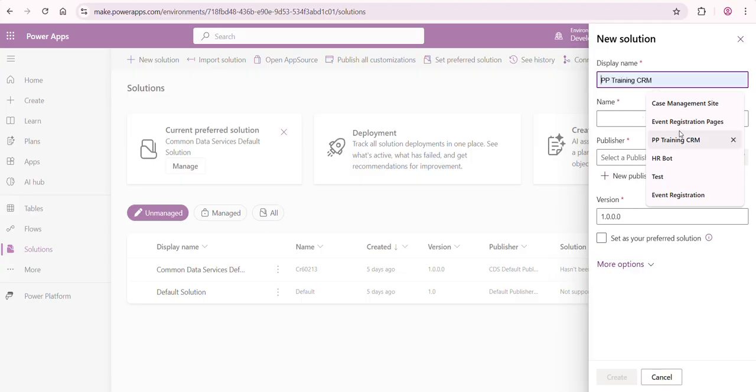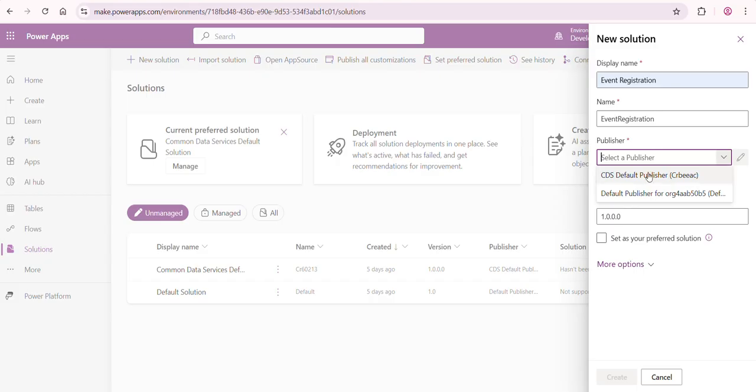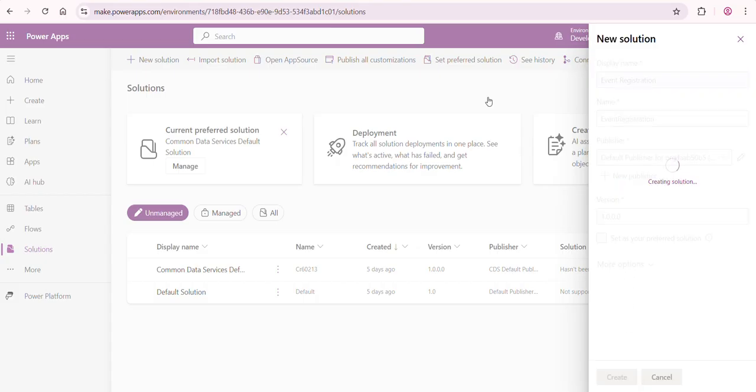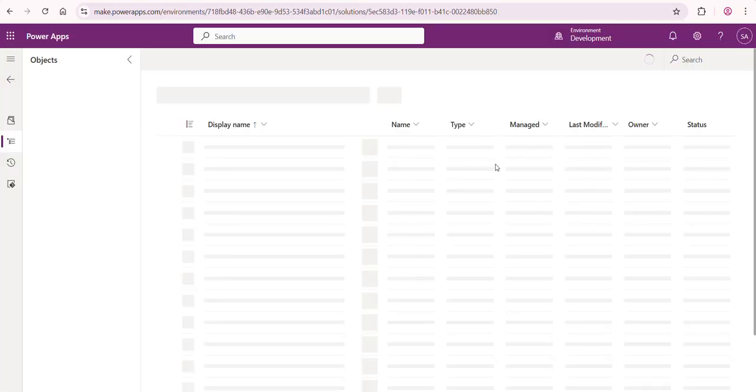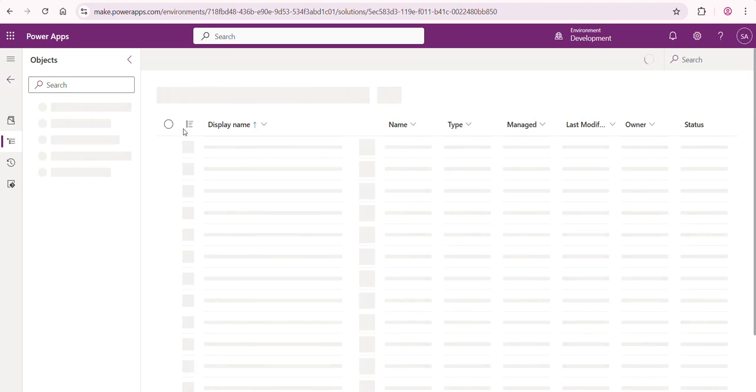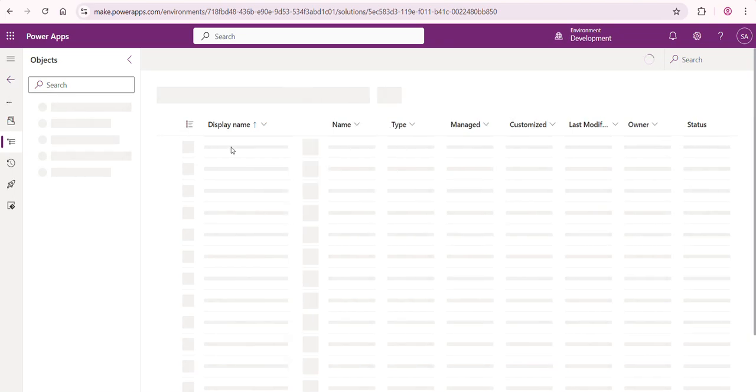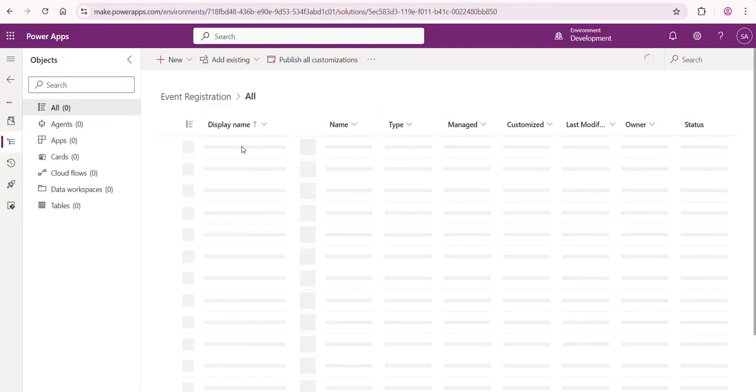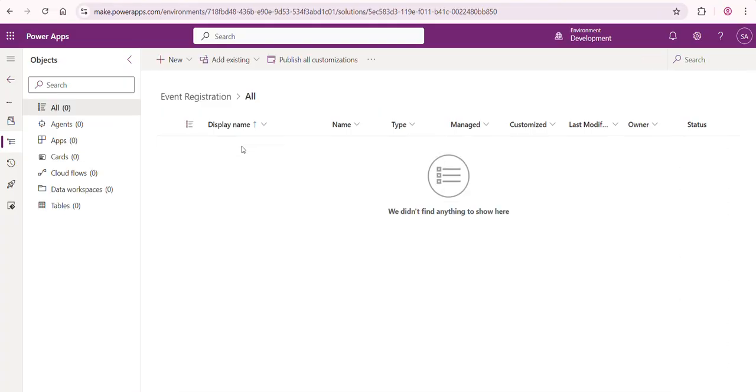I will just give it the name event registration. For now, I'll just keep this publisher as default publisher, and I'll click on create, and it will create my solution. So in this demo, I'll just show a simple procedure of how you can deploy a simple solution. I have just created a simple solution.